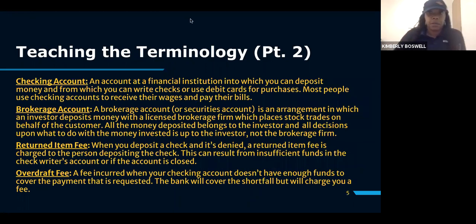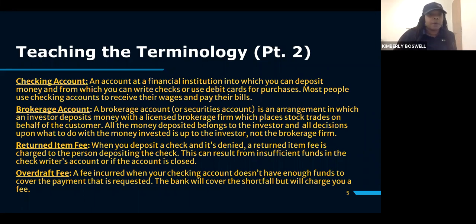All right, so your checking account, as the name suggests, you can write checks from this account. Most people use a checking account over a savings account to receive any sort of salary or to pay their bills from. So it's an account that cash flows in and out of. In terms of a savings versus a checking account, the FDIC stipulates that you have 6 withdrawals per year on your savings account. I believe you can withdraw more than that, but there are going to be very steep penalties charged for that.